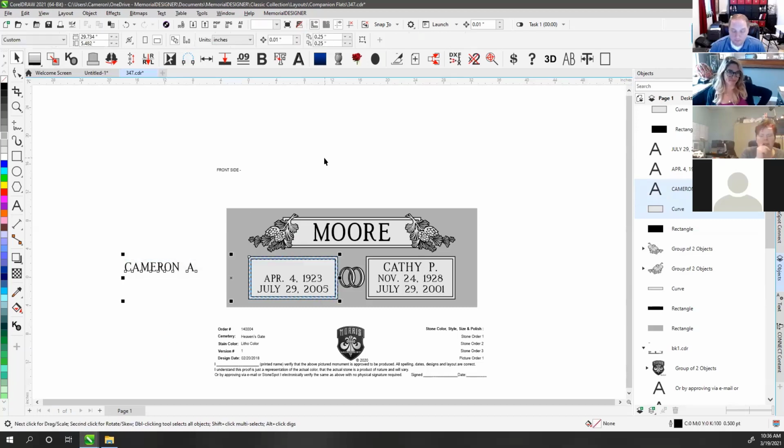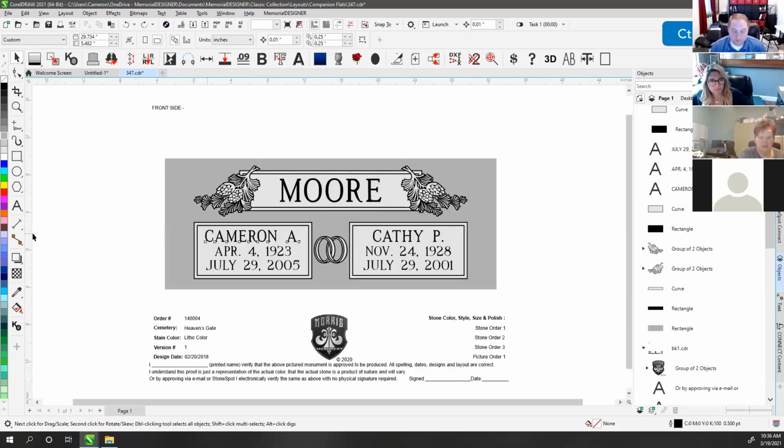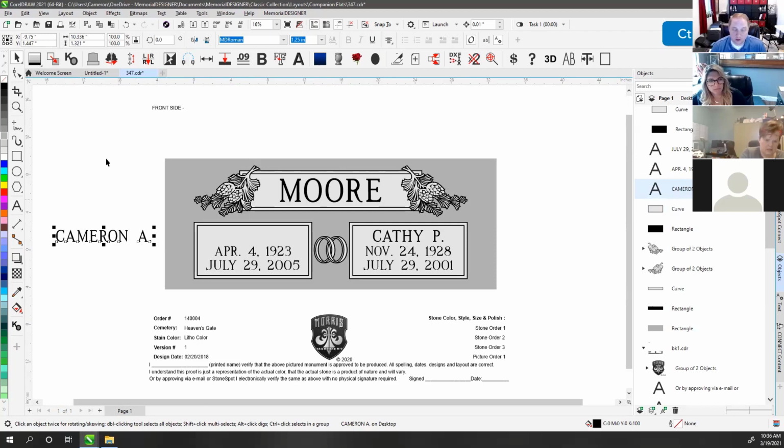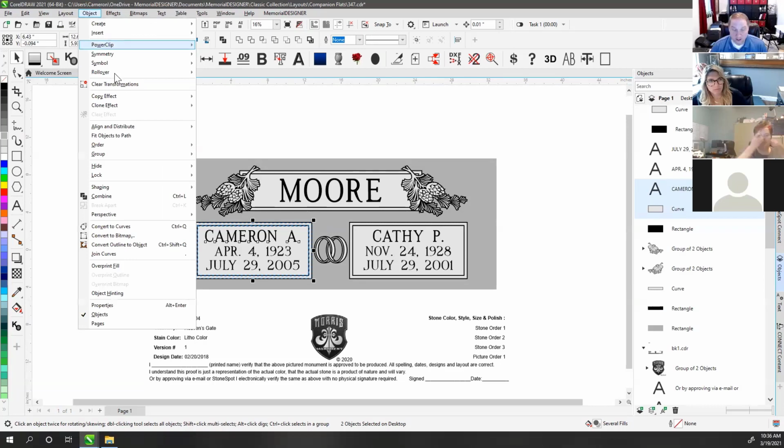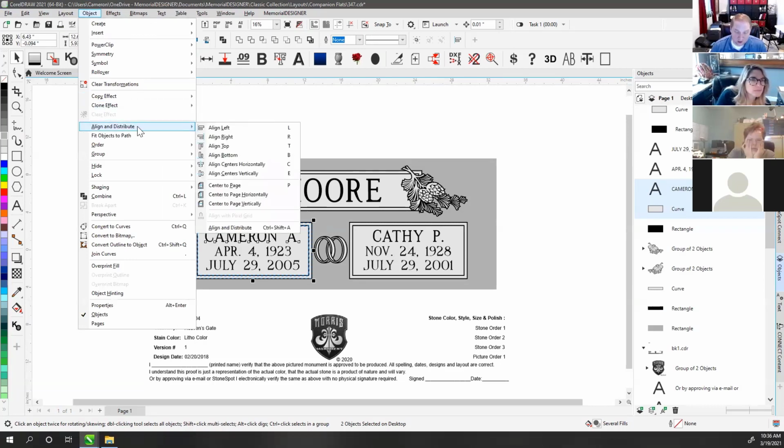Can you just say those three lines one more time? So if you want to do a multiple selection, you select your text or whatever you want first, holding Shift, you click on the next thing you want to select, you let go of Shift, and then you would hit C or whatever the shortcut is. The shortcuts that I use are all listed here under Object, Align and Distribute. The one I'm using is Align Centers Horizontally. But you can align to the left, right, top, bottom, that sort of stuff.